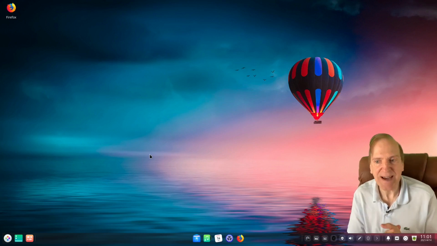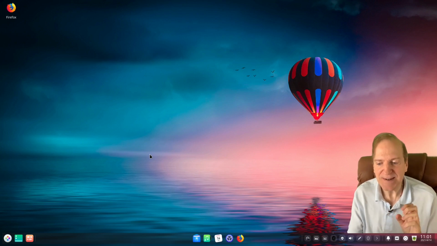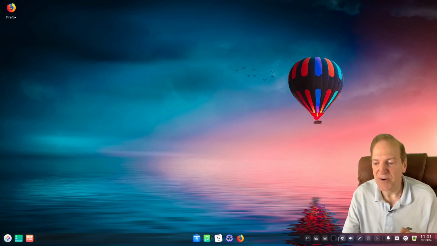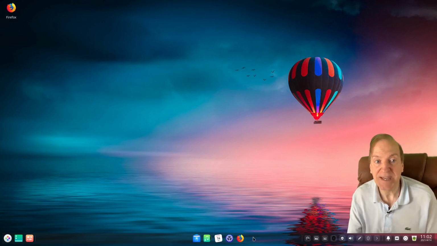And really, right now, I don't have any complaints at all, except maybe the taskbar at the bottom. When you first log in, it takes at least 10 seconds, sometimes 15, for all these items over here to load up in our system tray. And before that loads up, you can't do anything. You can't open up any apps or anything. So you've got to wait for this system tray to load up. And so that's really slow, and I'm not quite sure what the deal is with that.